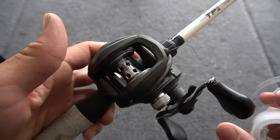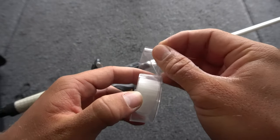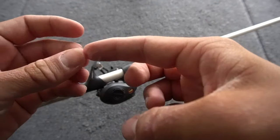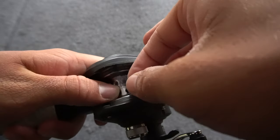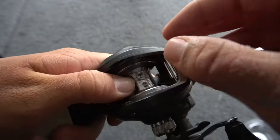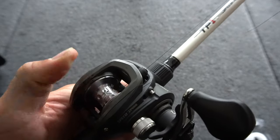Also, I'll grab a piece of tape like this. I usually do this with all my reels — just a little tiny piece of tape so it'll hold that knot so much better on your spool. See where that knot is right there? Just cover that knot with your tape and pack it down super nice on the reel. Then you can pull your line and it's super secure, just like that.